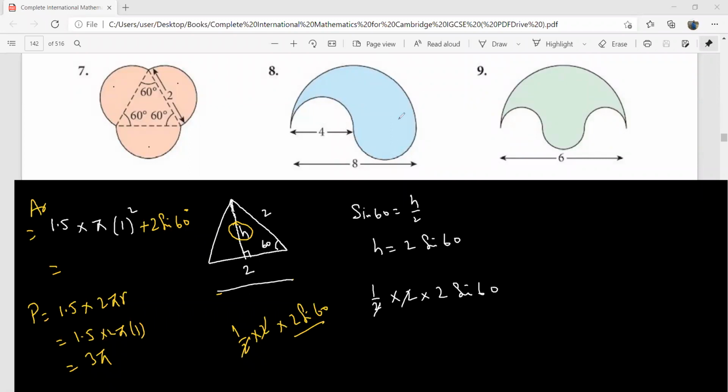Acha, look at this question number 8. Now, when you have to find the area, you see that there is a semicircle which is like out of this bigger semicircle. So if you pick this semicircle and you put it here, you will have a complete semicircle. Okay, so that is how you can find the area. I hope you get it. So area is going to be simply half into pi into r square. R is 4. That is the area of this.